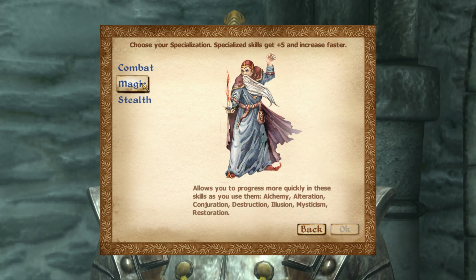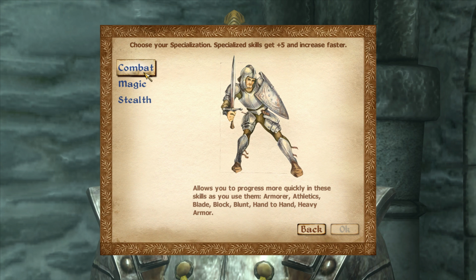I don't know, let's take a look at combat, which is armor, that's a good one. Athletics, blade, that's a good one. Block, blade and block, having both of them is irrelevant, unfortunately, since you probably only want to concentrate on one. Oh, sorry, blade, block. Block is good. Blunt and blade are irrelevant. I only need one of them, and that's going to be blade for me. Hand to hand. A lot of these are pointless. I'm not going to lie.